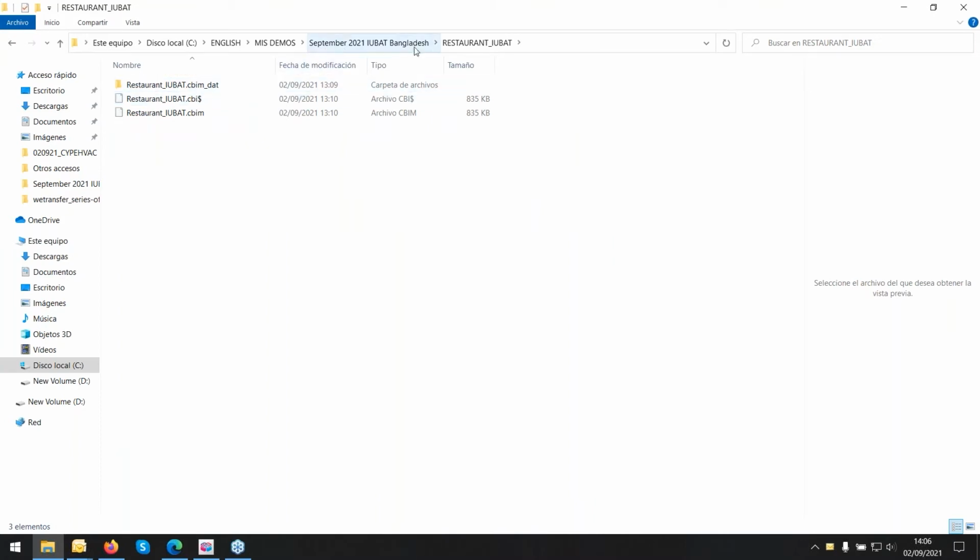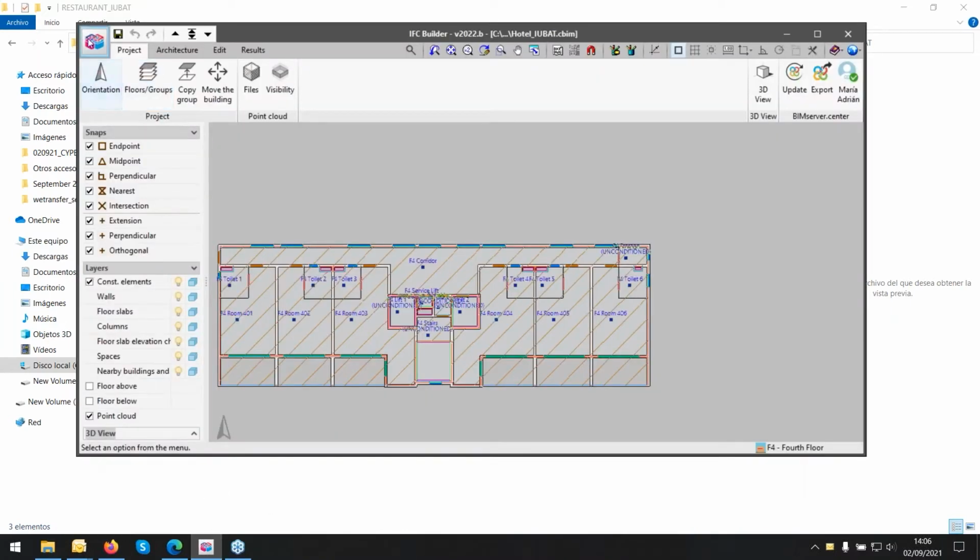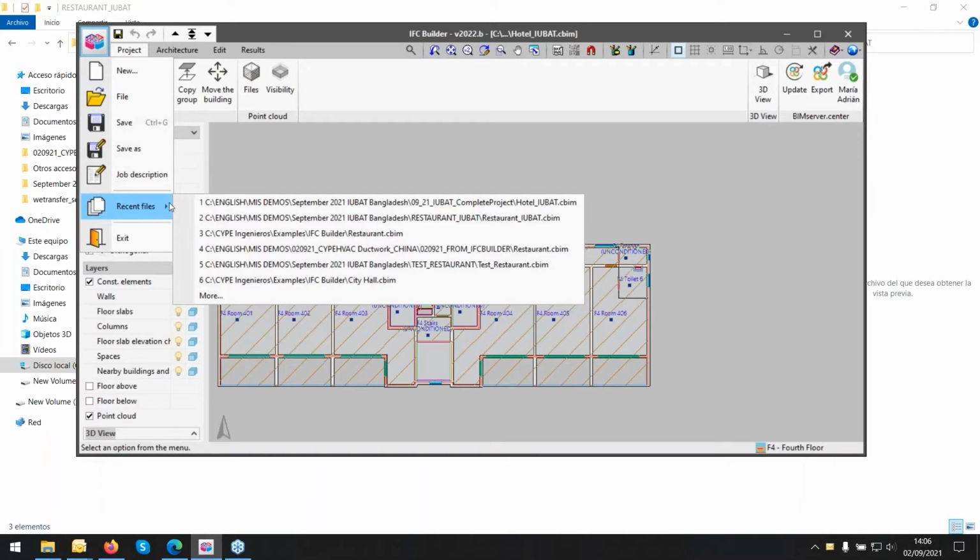Okay, so there's a folder with a file which has this extension, CBIM. Okay, this is the extension of IFC Builder. So this is what I'm going to open. Here in IFC Builder, in recent files, I have this file.